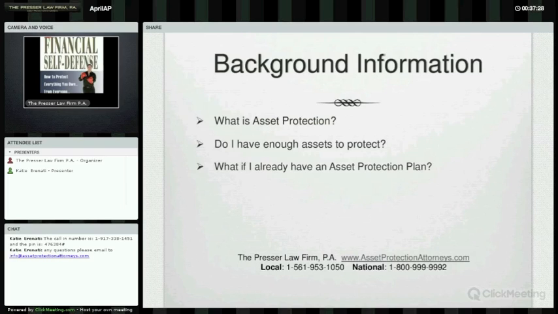So people always say, well, what if I already have an asset protection plan? And if you do, I think that's great. Number one, have it checked on an annual basis. Your assets change, your situation changes, laws change, your potential creditors, threats and liabilities change. So definitely have it checked out.